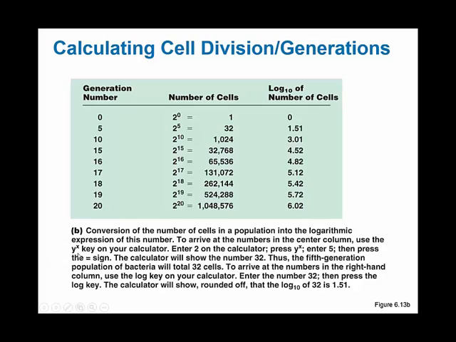The calculator has a Y-to-the-X key. If you have that key, you can do these calculations very easily. Enter the number 2, press Y-to-the-X, then enter the number of generations — 5 in this example, or 20 if you want 20 generations — then press equals or enter. The calculator should show 32. You can test this formula and make sure it gives you the correct number so you know you're doing the keystroke sequence correctly. Some calculators don't function exactly like this, so you may need to check the guide that comes with your calculator to properly enter the keystrokes.